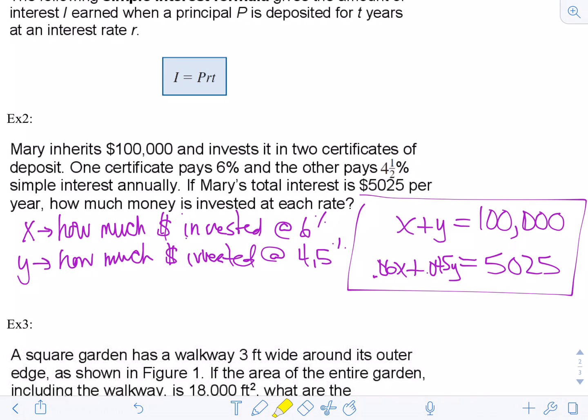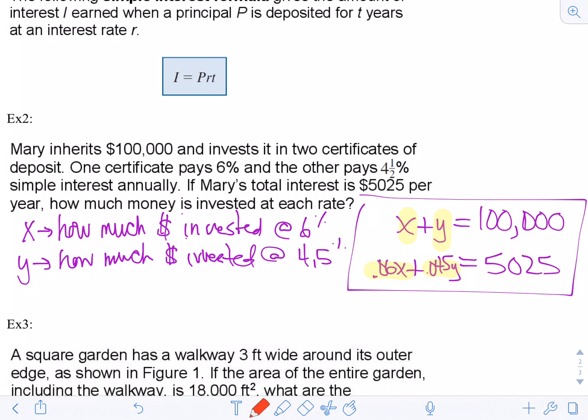Essentially what we're trying to do is we're going to have two sets of money. It says that we're investing all of our money, the 100 grand. So half and half or 2/3 and 1/3 or whatever it is. We know all the money is going in there. Some of it is attached to the 6% and some of it's attached to the 4.5%. Hopefully more of it's attached to the 6 than the 4.5. But once you have this, now we're solving a system of equations.